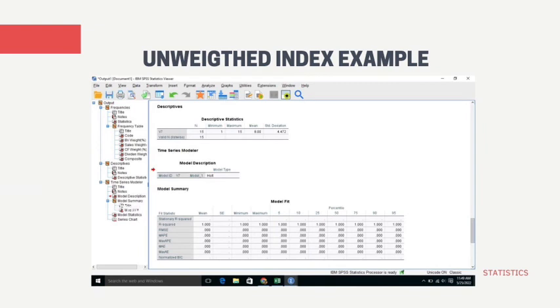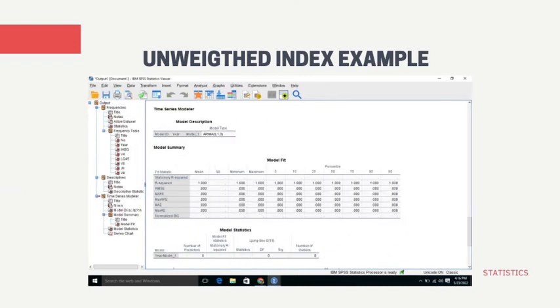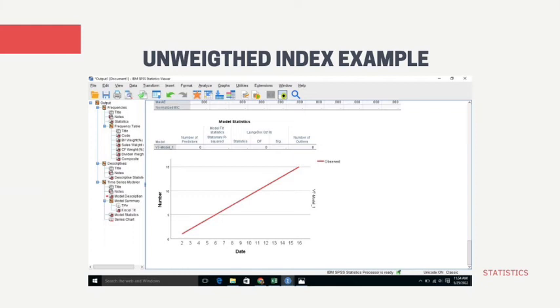Unweighted index example. In this unweighted index example, I use BUMN fundamental data. In this example, I use SPSS as a tool in analyzing data. From the daily data of the two SOE indices that have been formed, it can be calculated 6 monthly and annual returns from the BUMN index with both methods. Then, based on the data obtained, a performance analysis and BUMN index efficiency analysis was carried out.